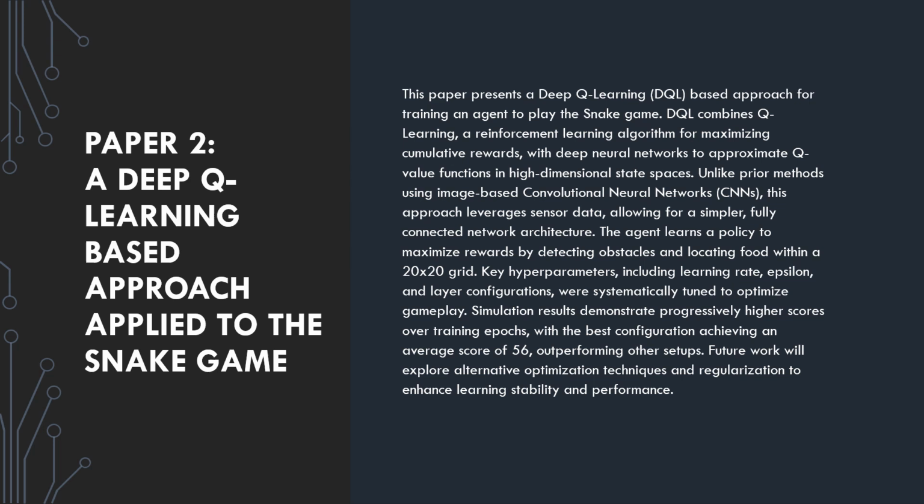The deep Q-learning model uses a neural network with 5 fully connected layers to approximate the Q values for various game states and actions. The training involves reward-based learning, where the agent improves by maximizing rewards from eating fruits while avoiding collisions. Key hyperparameters were tuned, with the best configuration yielding a mean score of 56. This approach demonstrates promising results for high-performing agents in real-time games without image processing overhead.